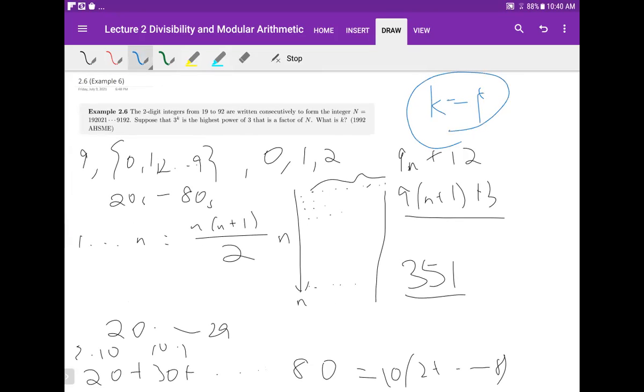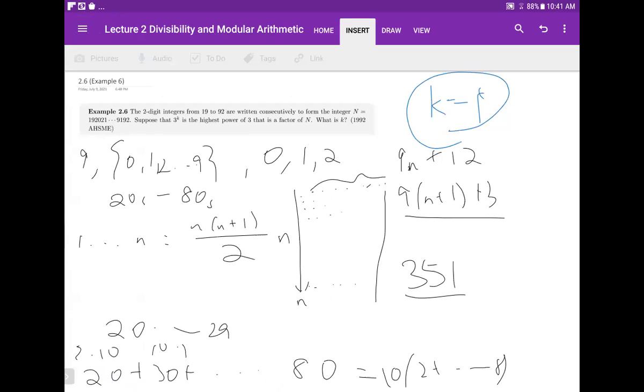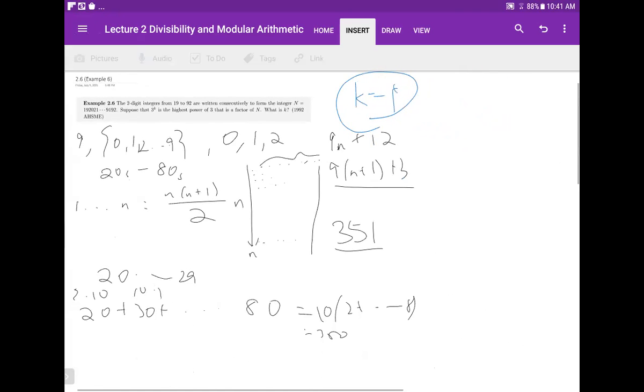And we can see that this problem was simplified greatly just by using divisibility rules. And this was not an easy problem either, because this is from the AHSME, which is the old version of what is now AMC 10 and 12. Actually, it's the old version of the AMC 12, I think. But yes, the AHSME is the old version of the higher level AMCs, and it's a mid-level problem. So this is not an easy problem, but we can see that it was greatly simplified simply by using divisibility rules.